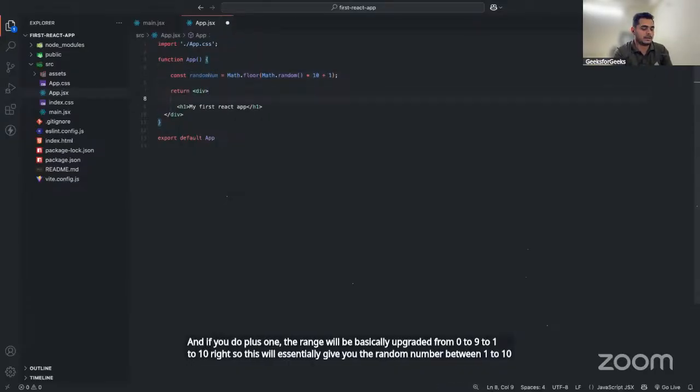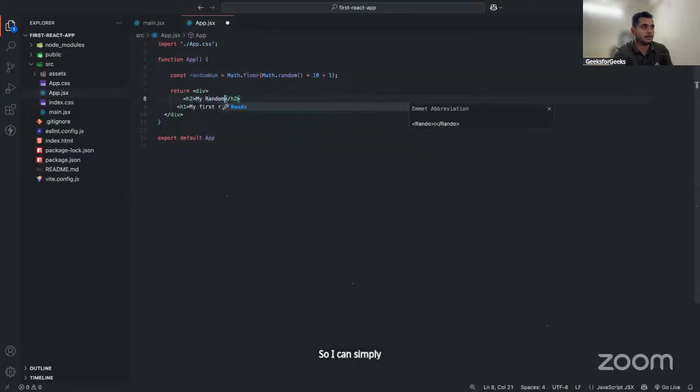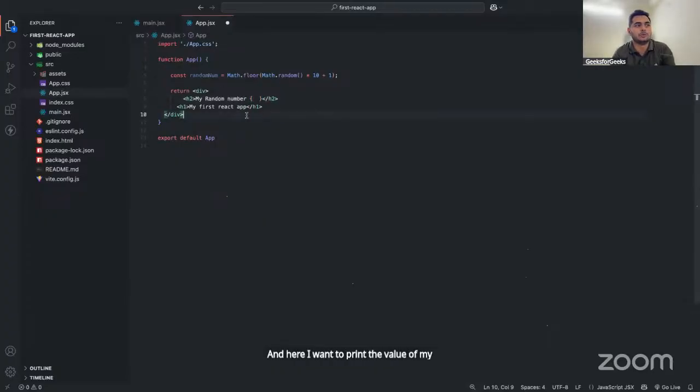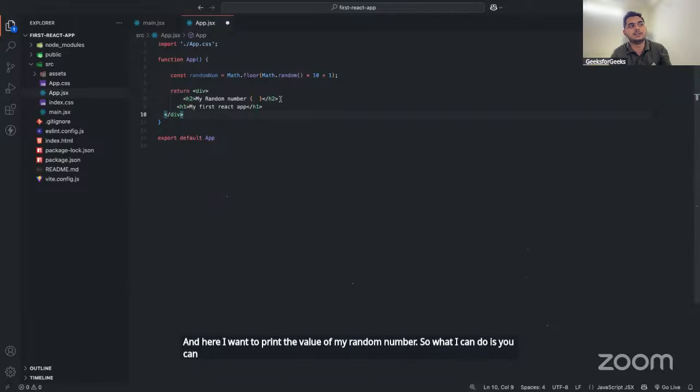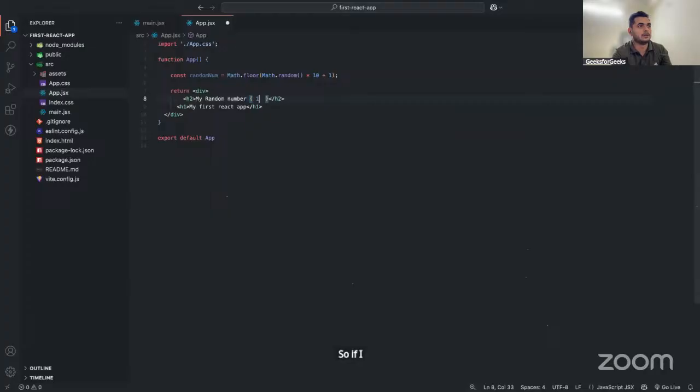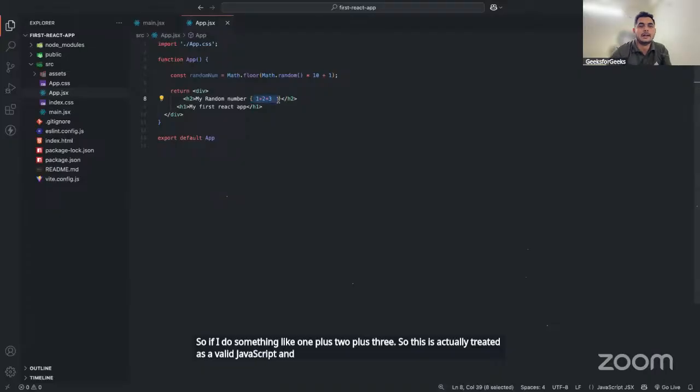Now, let me write an H2 here. I can simply say, my random number, and here I want to print the value of my random number. You can inject JavaScript inside JSX by using curly braces. If I do something like 1 plus 2 plus 3, this is treated as valid JavaScript and is evaluated by React.